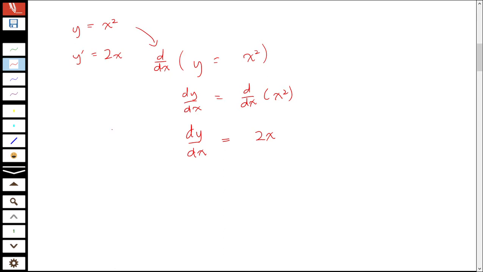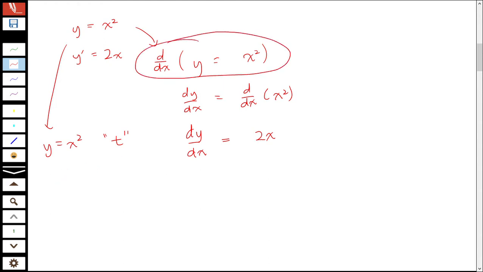So implicit is like, what if I want to take the same equation, and instead of deriving with respect to x, I pick another letter to derive with respect to? This letter is not in here. So y and x are variables, but the letter that I want to derive with respect to is going to be the letter t. So I want to derive everything with respect to t. I'm going to rewrite this part, but instead of x, I'm going to put in a t.